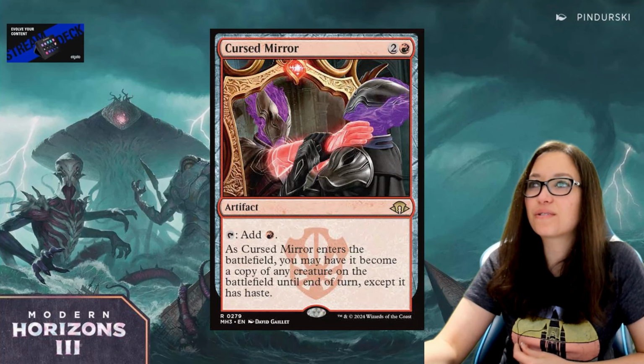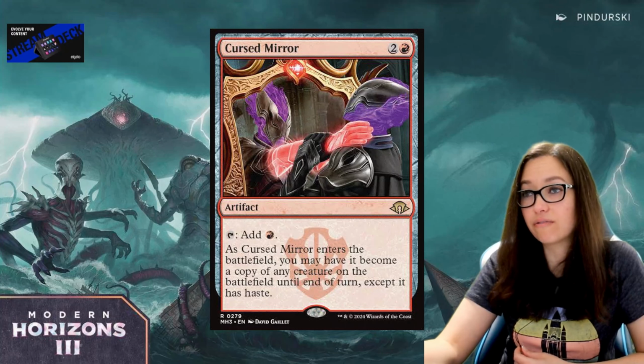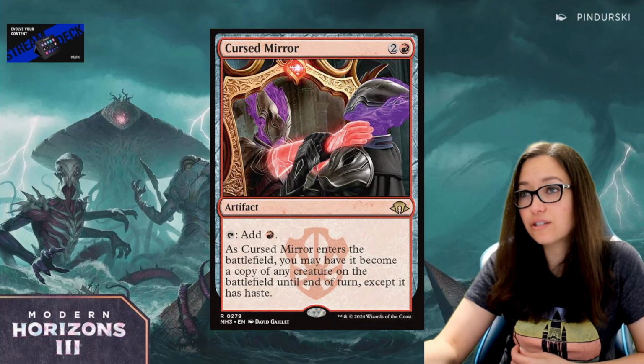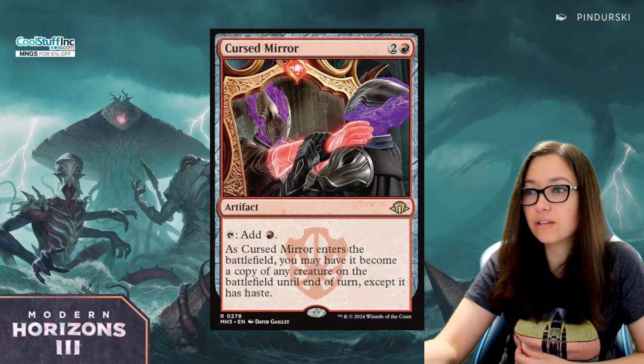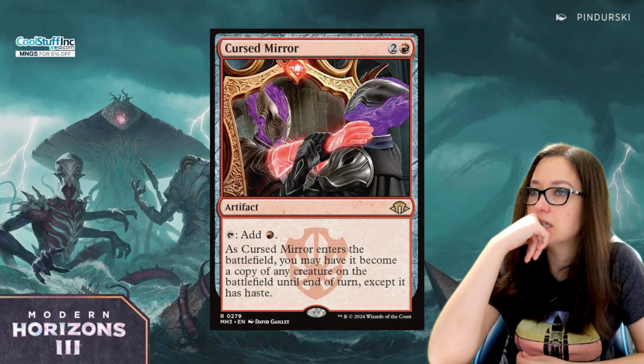Next up, we have the Cursed Mirror. We have a 3 mana red artifact, taps for a red. When it enters the battlefield, you may have it come in as a copy of a creature on the battlefield until the end of turn, except it has haste. Until the end of turn.